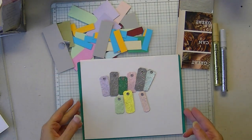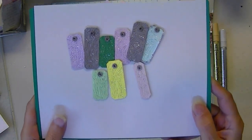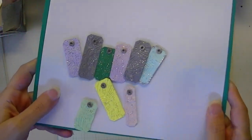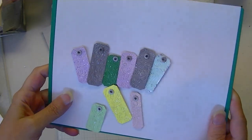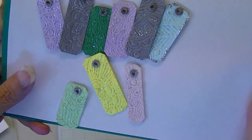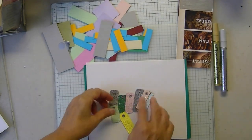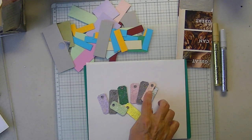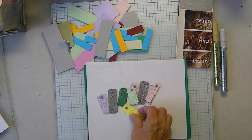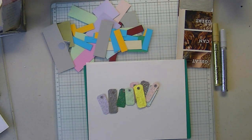So today, this is almost embarrassingly easy, but I hope you can catch that glitter on there and the embossing. I'm going to try something a little different today because I don't think the embossing showed up enough. I'm going to give you a little trick to make these little rivet-like things. If you don't have a riveter — I do have one but I can't do it myself — or eyelets, eyelet rivets, whatever you want to call them.